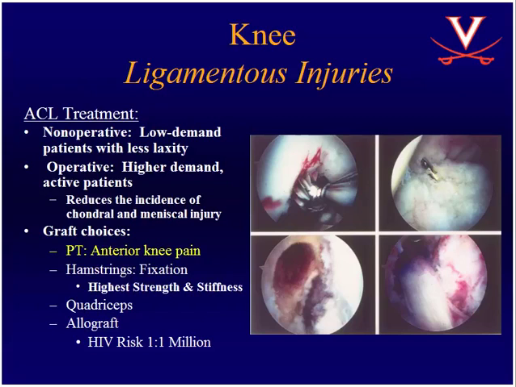If you don't do ACL reconstructions and patients remain active, then they're very likely to get meniscus tears and chondral injuries down the line. Do they get arthritis? Well, that's a very controversial issue and best probably avoided because, in fact, the Dale Daniels article and the Fithian article both recently have suggested that those ACL reconstructed patients actually get more arthritis. Well, why is that? Well, maybe because they're more active. At any rate, the reason it's very controversial is because of that very issue. So recognize it's the meniscus and the articular cartilage injuries that need to be addressed, and not the arthritis, when you're talking to patients about ACLs.